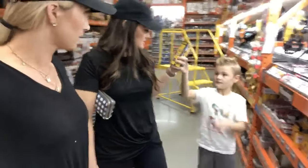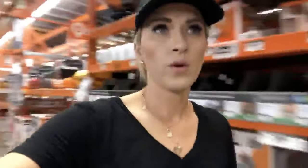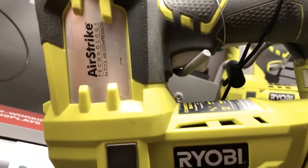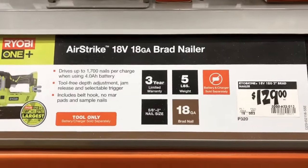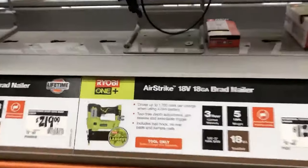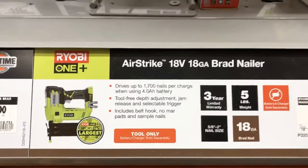18 gauge brad nails. So we're doing the trim in Savannah's living room, and we're getting all the supplies at Home Depot. And I want to show you guys the brad nailer that we use. It is the best invention in the whole entire world. Okay, this is the one that we use, the Ryobi Airstrike. It's a brad nailer. We use 18 gauge nails, and at Home Depot it is $129 and no cord, runs on Ryobi batteries. So if you have other Ryobi tools, it's awesome, or just get a Ryobi battery too, but it is literally amazing for doing trim work.